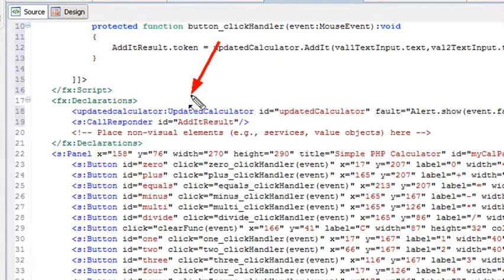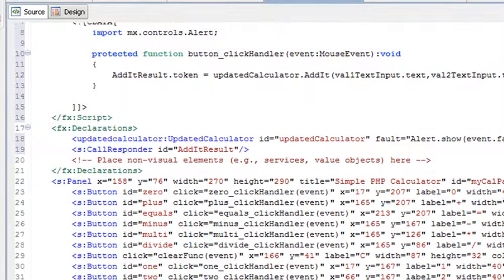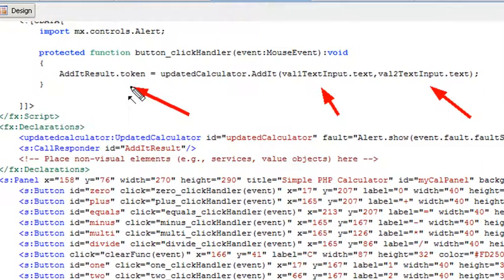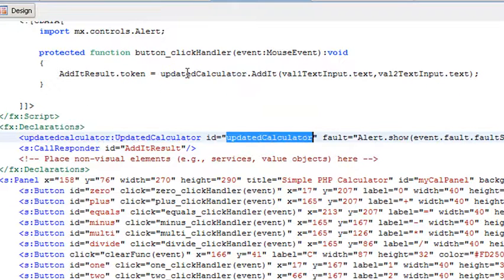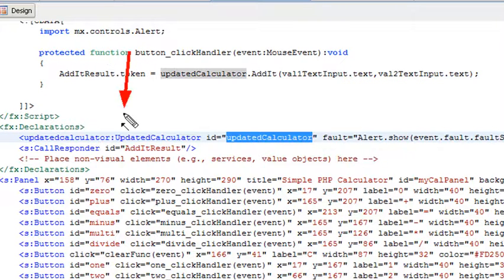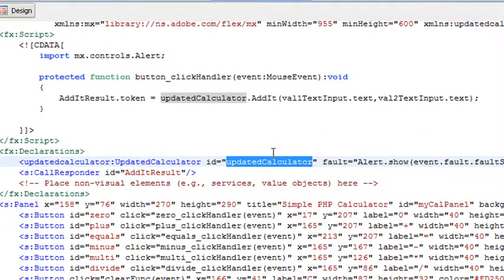So you can see in this process that the call responder was generated, and in addition I've also got some other stub code right here that enables me to put in some values, value 1 and value 2, and send that to the server through a token. So the entire process has been created. When this function is fired, click on this, update calculator goes. That goes to the server, creates the result that I need, and the result comes back through the result handler. And what I need to do now, this time, I'm just getting back a single result. Return is only one value. So I need to put that not into an array collection because I'm not returning an array anymore, but just into a simple string. So let's go back to design view.